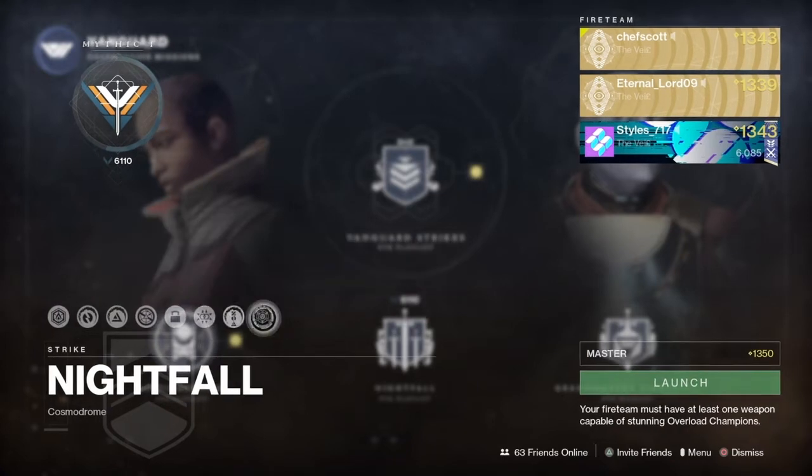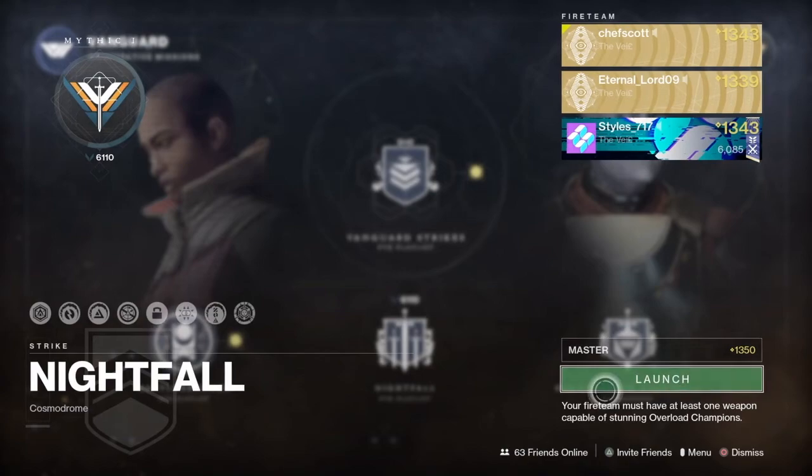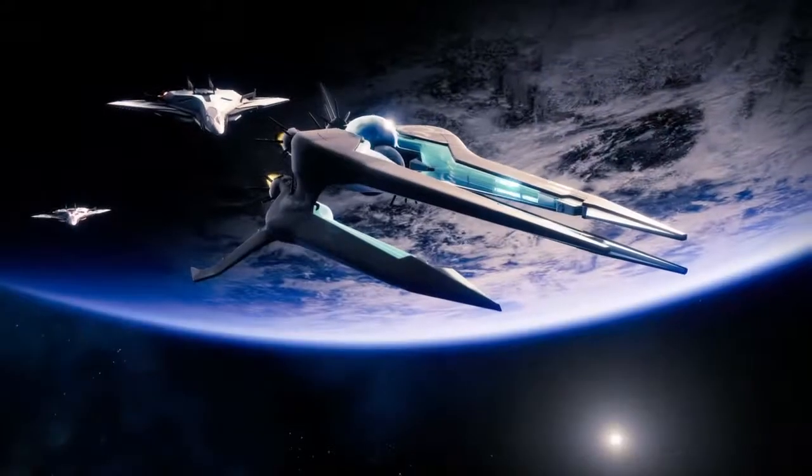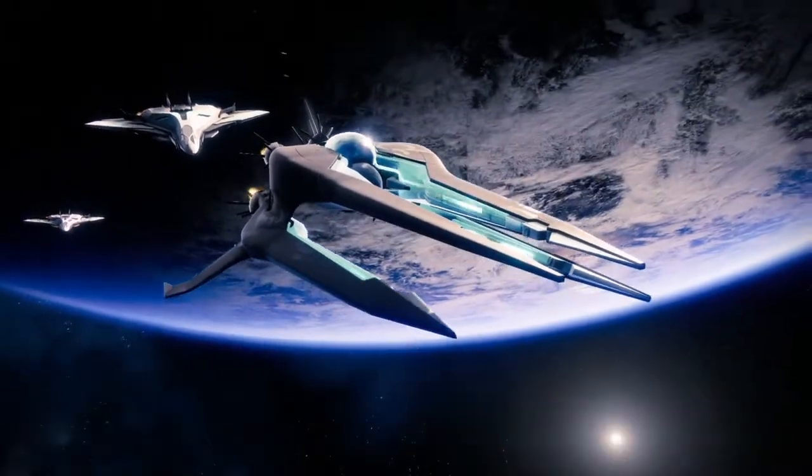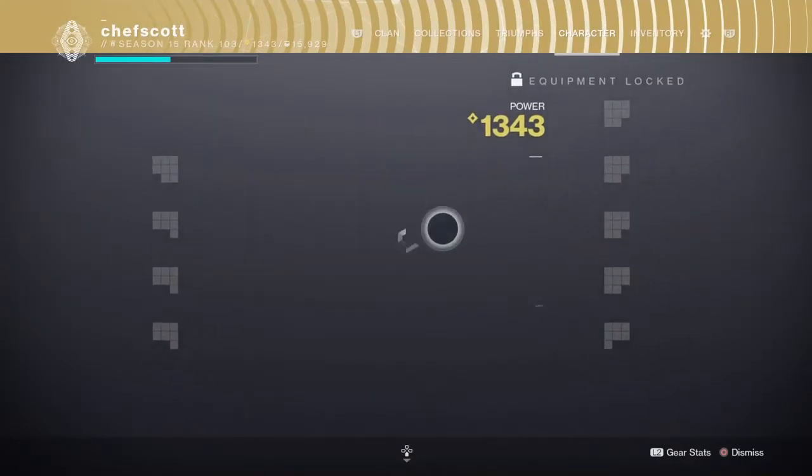As far as the rest of the modifiers, it does have match games, so make sure that you got that rainbow, as you'll encounter all three shields in this one, but mostly solar and arc. The void shields are just on the tiny servitors at the end.